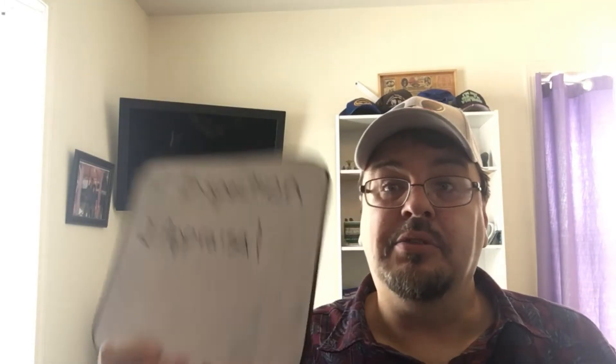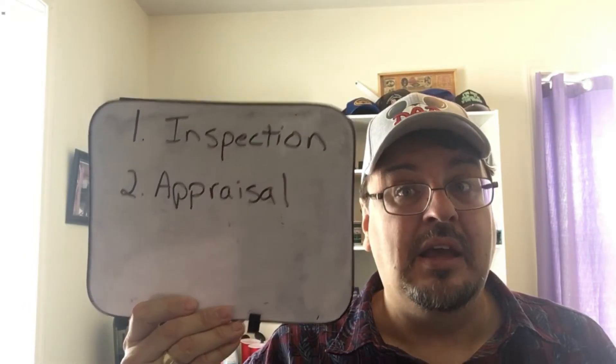The next gate you've got to get through is the appraisal. Just because somebody wants a lot of money for their house doesn't mean their house is worth it. The bank is only going to loan you what the house is worth. If you want to pay more than the house is worth, you can, but the bank's not going to give you the money for it. That means you may have to chip more in out of pocket if that house is selling for more than it's worth — and you still additionally have to cover 20% for your down payment. So overpaying for a house could end up being very expensive.